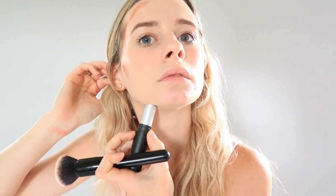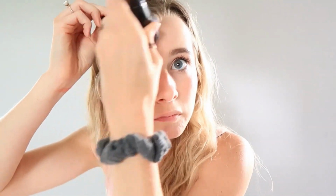I'm just going to jump in. I'm going to do the cream on this side and the powder on this side. So just kind of see how this does with the two different types. I mean, I think it did well with that. I don't think there's really any reason it didn't do good.